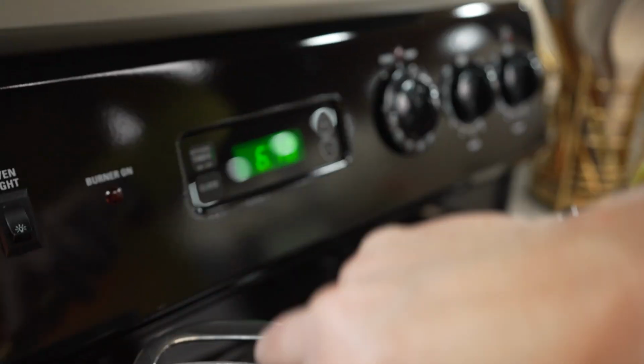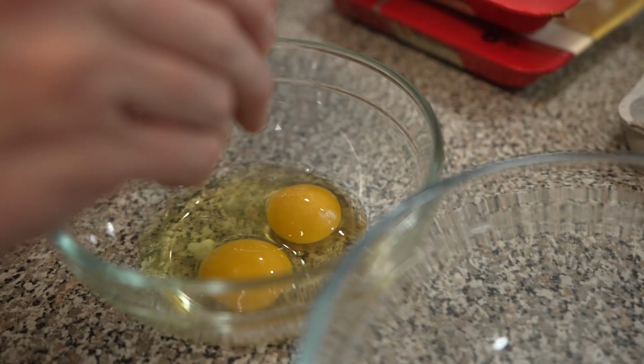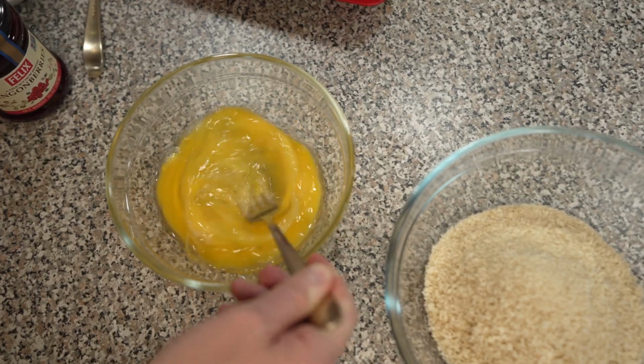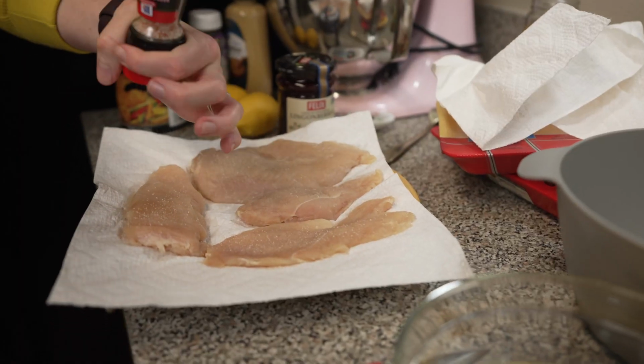It's been a little over an hour since we started, so let's start the chicken. Add enough oil to a large pan to almost cover the chicken. Next, add some eggs, some panko, and some flour into each of their own bowls. Pat the chicken dry and then add salt and pepper.